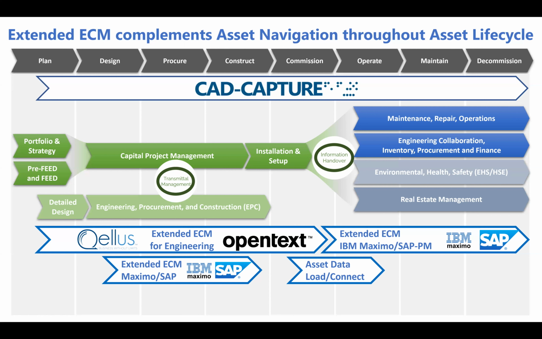So the point along this slide is that the content can be created anywhere along the asset life cycle, but we expose it and make it available anywhere where it's needed across the asset life cycle. So that's Qellus with the services that provide the Extended ECM application. But the navigation that's very intuitive for end users is directly from the drawing, where they can navigate across the EAM application, across the SAP application, et cetera, directly from the drawing. So I focused on IBM Maximo, SAP, et cetera. One more click, Chris.